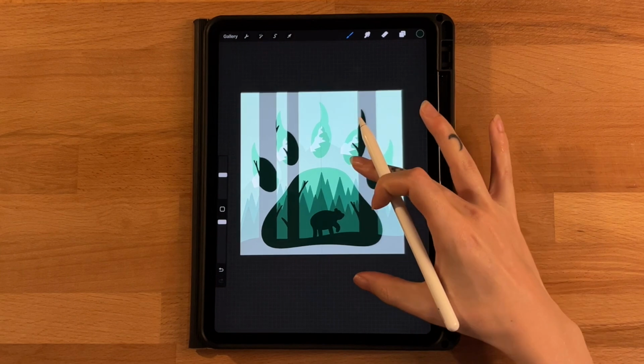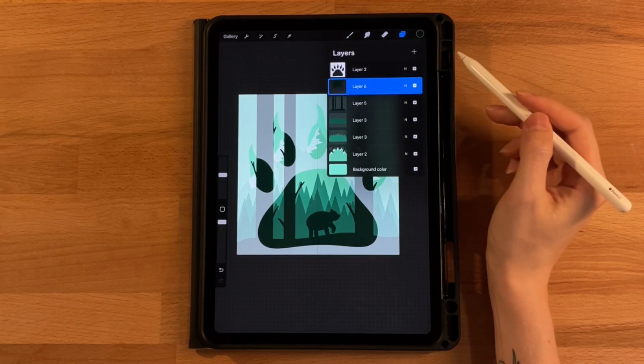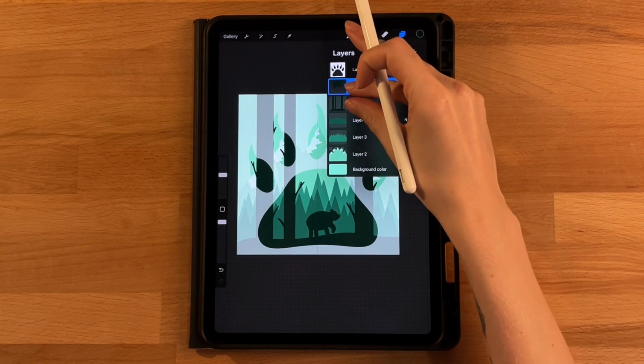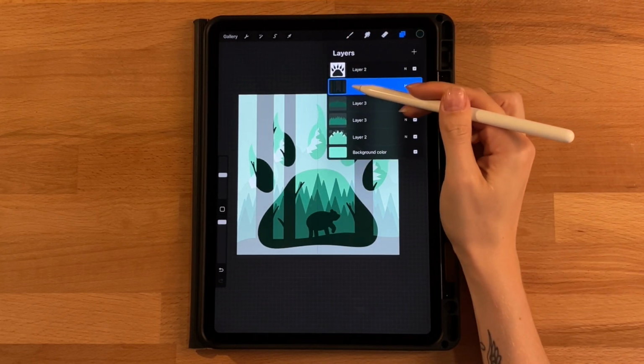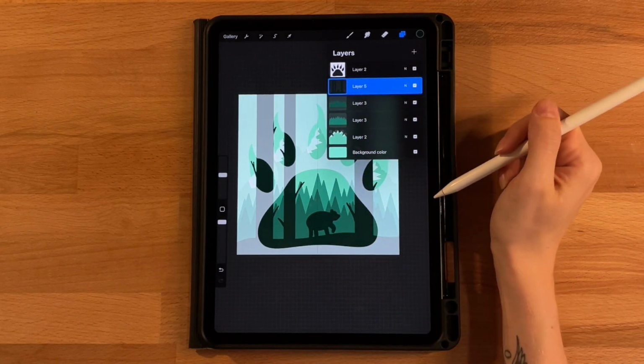But once you have it in a nice spot and you like the shape and size of it, we will go to our layer menu and we will snap these 2 layers together so that all of this dark color with our trees, our ground, and our bear are all on one layer here.